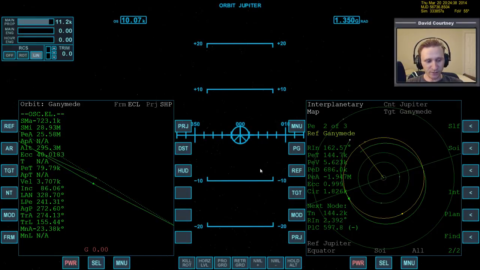So go to translation, and I don't know which way to translate, so I'm just going to say what happens if I translate forward. That's not helping. You can see it put the PEA lower. But what happens if I translate, let's say, inward? That's helping. And probably inward and backwards is all I'm going to need.